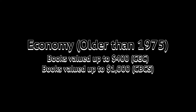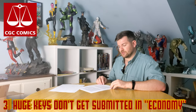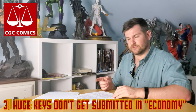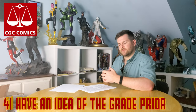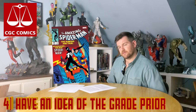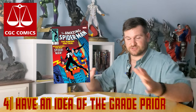For the next tier — the economy tier, which is books from before 1975 — always clean and press. It is considerably more expensive, so plan accordingly. Despite being more expensive, you still can't get away with comics valued over $400; they'll slip you into the standard or express tier. If it's above or nearing the $1,000 mark, you're better off sending it to standard. Have an idea of what you think the book can get — if you've got an ASM 252, a 9.6 is around $400 but a 9.8 is around $2,000, so if you actually get the 9.8, you might be looking at a more expensive grading tier.